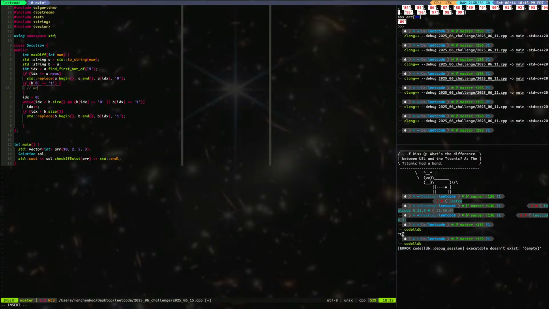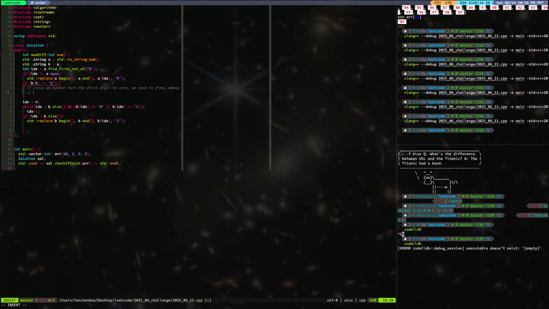So we need to find, since we cannot turn the first digit to 0, we need to find among the remaining digits, what is the first non-zero? Right? What is the first non-zero digit?